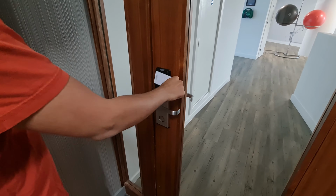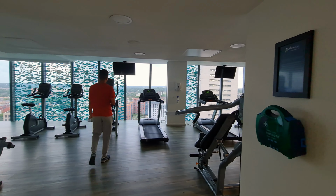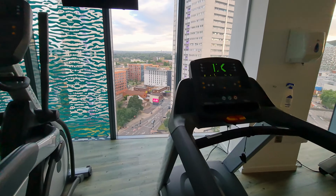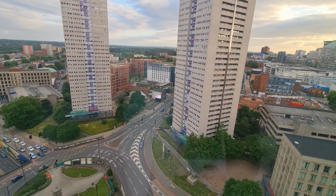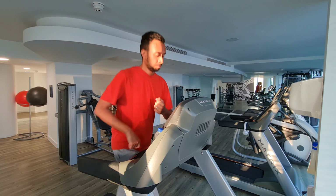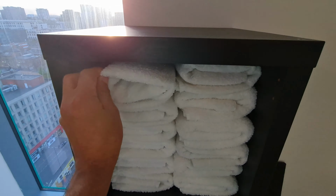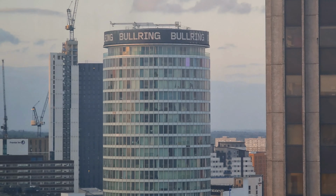So you thought the view was good from there, we have to go up to the 18th floor. If you're planning using the gym, the peak times seem to be between 5 and 6 p.m. But when we arrived, there was only one other guest. And as for the views, the running machines are on the same side as the room, so you get the same view, but five levels up. It's a reasonably stocked gym, but there's not an endless amount of machines. You'll also find fresh towels and a water machine.